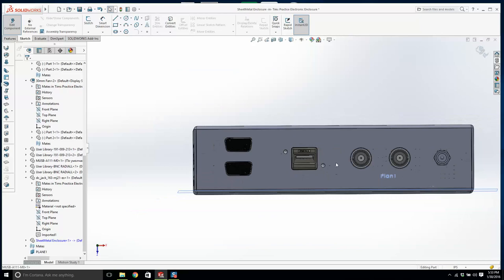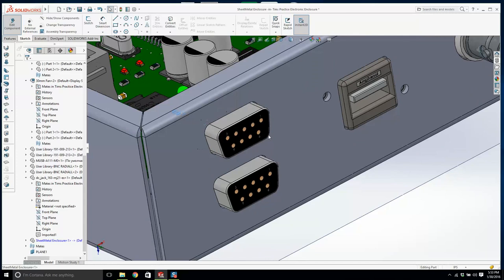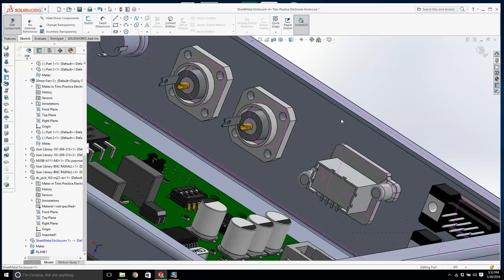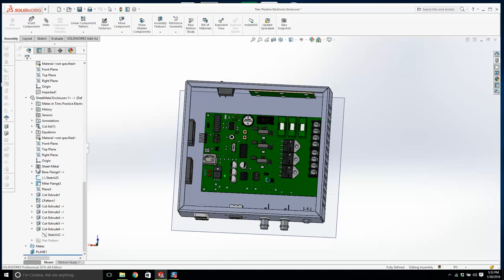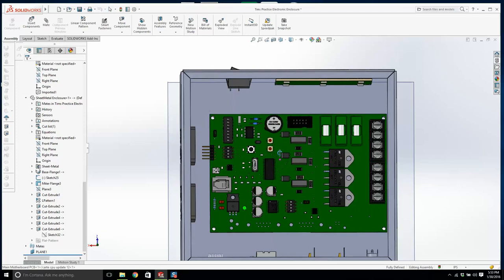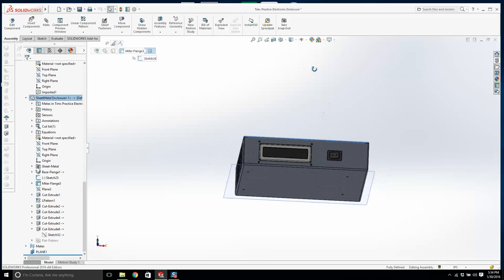This connector is held on to the chassis by two screws that tighten into here. These connectors are held on by four screws that go through it and thread into this. This is a 440 thread typically. So we need to do a few more holes. We have to add some hardware. I think I've done enough for tonight. We need to add loads of screws and standoffs and things. We're going to put some mounting holes in here for the lid. But that's it. This is a good job. So let's save it.